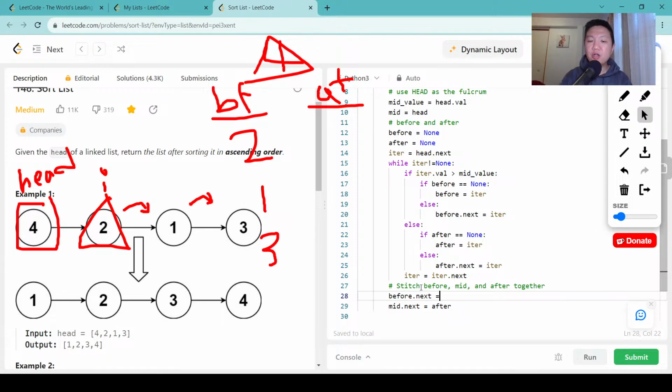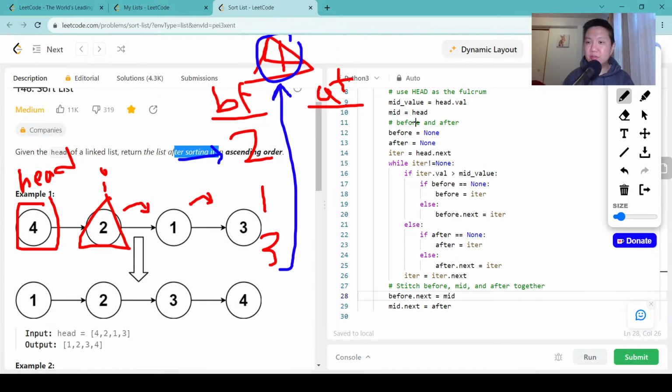We can't do before dot next equals to mid, because before points to 2. Before is 2. It's not 3. We want to say after 3 is mid. Mid is 4. So we want to say 3 goes to 4.